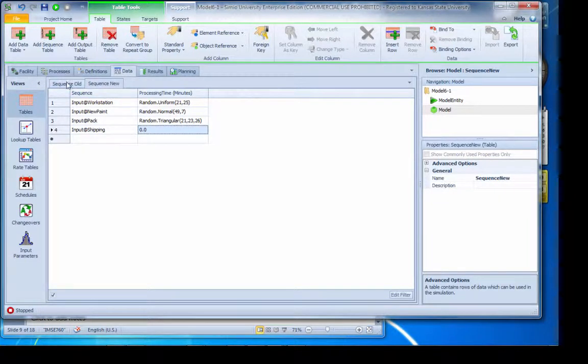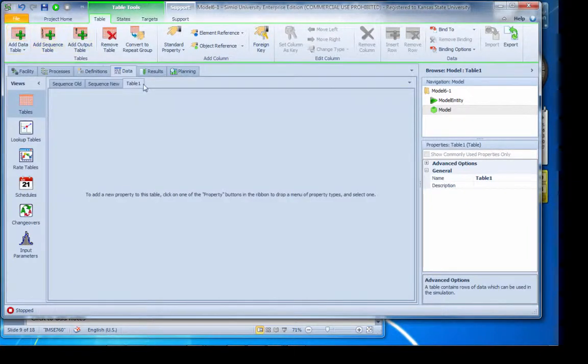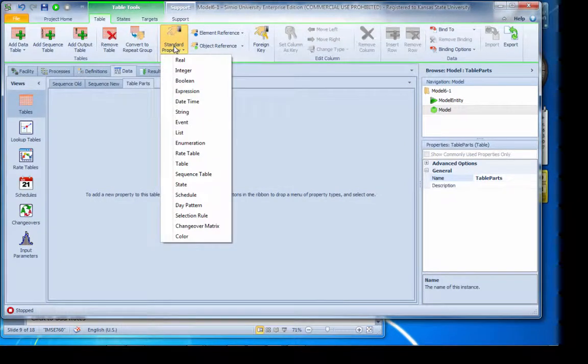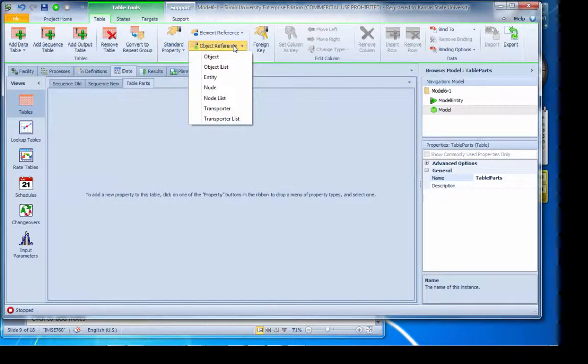Also, in order to consolidate all these, I need a so-called consolidated table, and we add this regular data table called table parts. In this table parts, we have a couple things, and the first one we call the entity type.